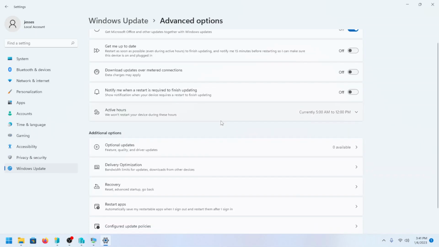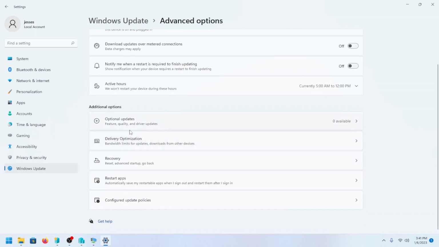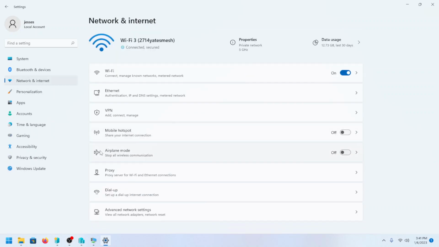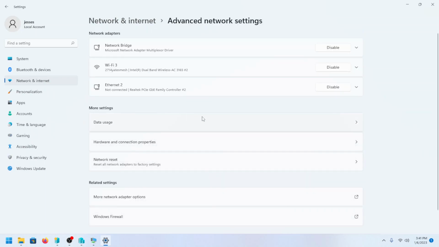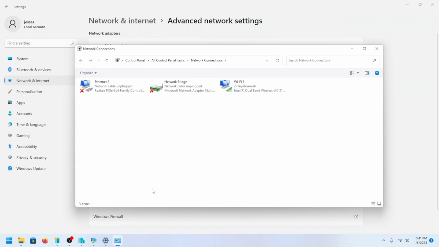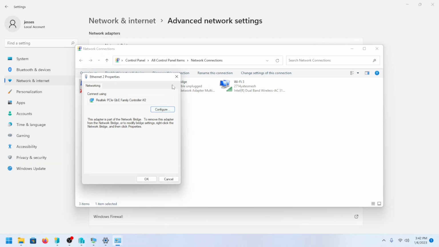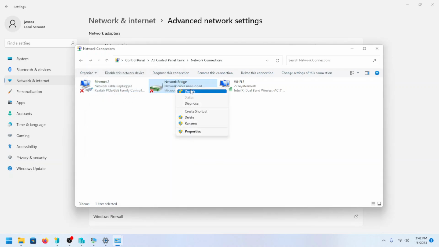I think once I get the newest patches in here, it will clear this up. Need to go to networking. Wanted to show one of the really major things that I saw that changed once you load in Hyper-V. I don't know why that bridge is on.